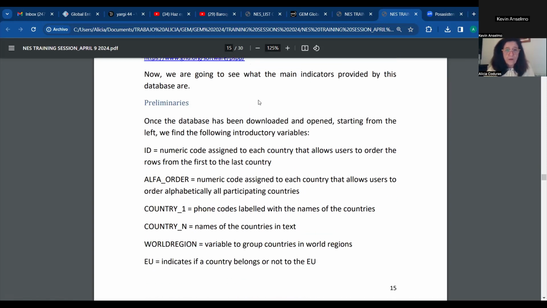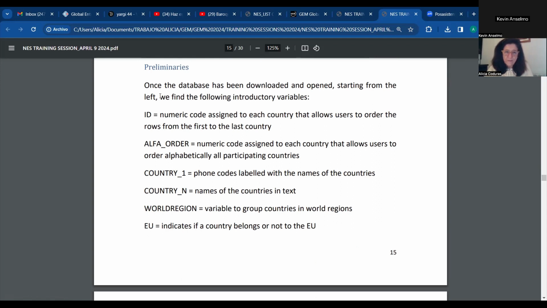Okay. Now we are going to see what the main indicators provided by this database are. As you know, this file is formed by different sections.